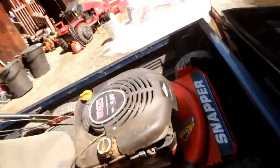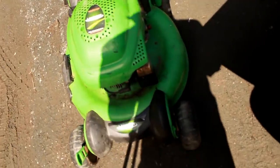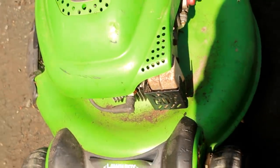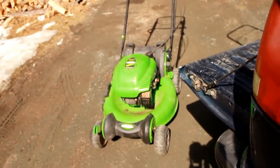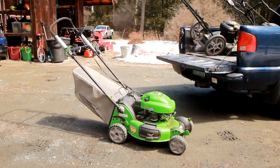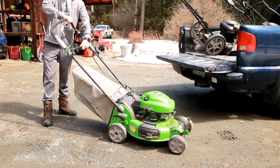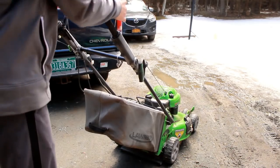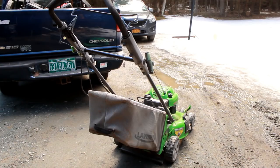There's a Craftsman and a Snapper. I believe this Lawn Boy mower is hydro locked — I say that because there was a bunch of oil by the exhaust. I cleaned that off already, and I'm sure there's a carburetor problem too because it's a Tecumseh. But look — it came with a nice bagger. This is actually a fancy pants mower: it's got personal pace self-propulsion and a key start. I can't pull the engine over, but my hope is that it's not seized — just hydro locked.